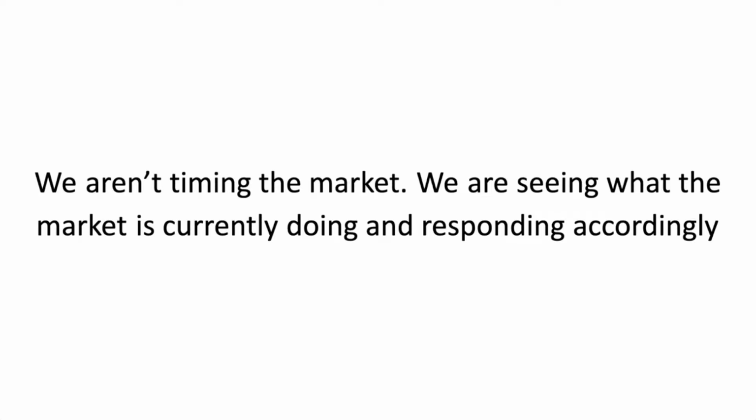But I want to explain things to you. We aren't timing the market with this approach. We are seeing what the market is currently doing. Is the market currently bullish? Is the market currently bearish? And then we adjust our approach accordingly. We're not predicting what it's going to do 4 months in the future, because I have no idea. Nobody in the world has any idea. And if someone claims to know what's going to happen, then you should run away from them. So basically what we're saying is we're assessing what the market is currently doing, and then we're using that to make our game plan.